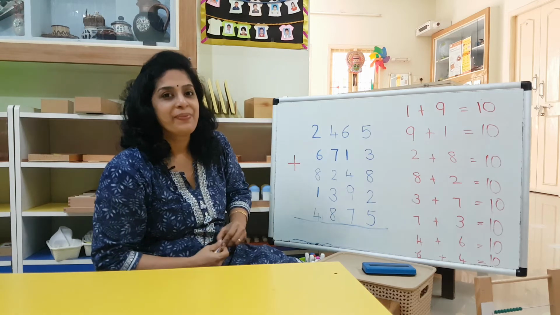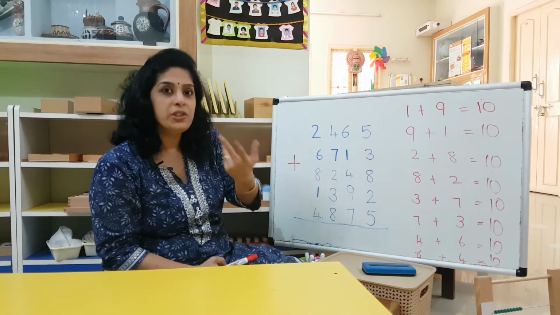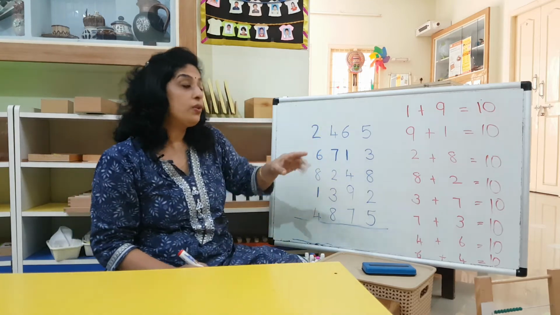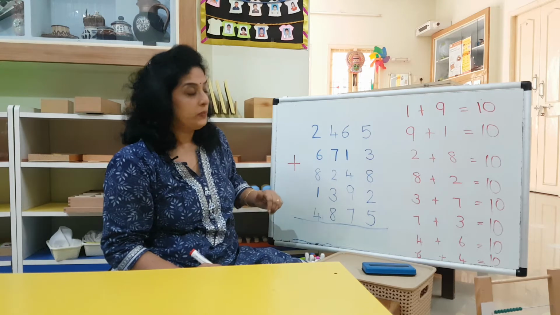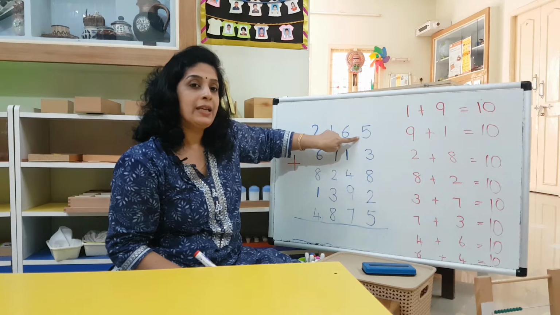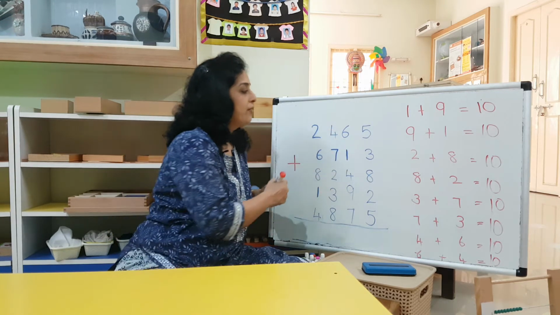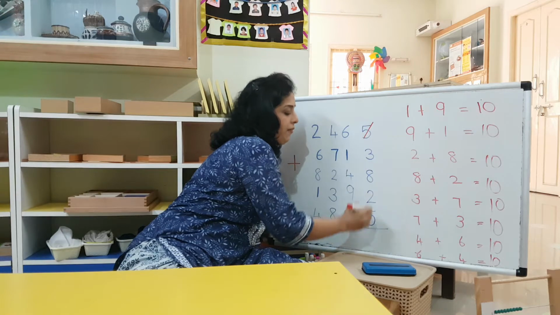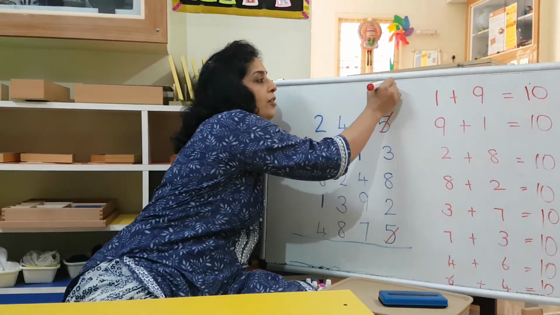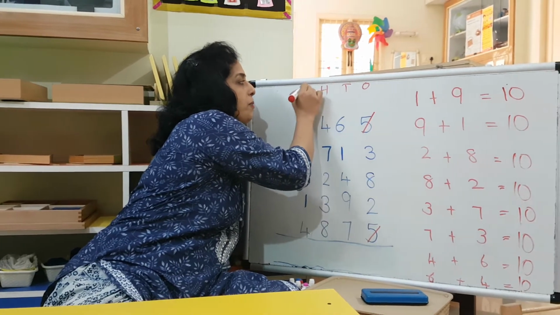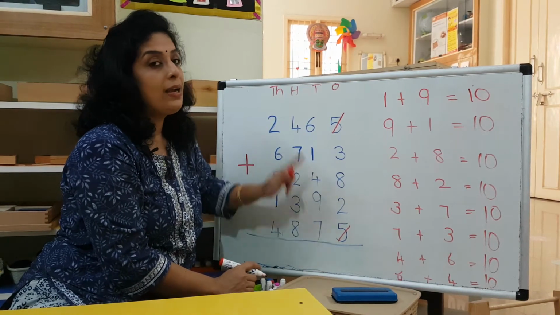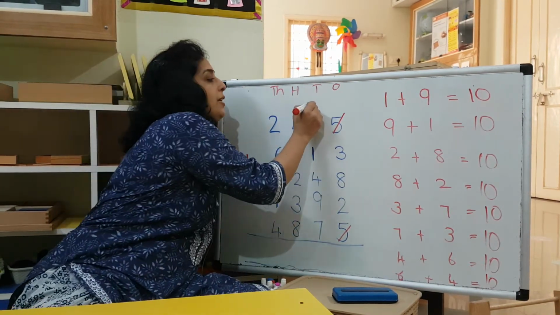Are you ready? Seems really big, no? But you see how quickly you will do it. You are very good at it. Check and see. Now I want you to see the different ways you will make 10. Okay? I have a 5 here. 5 and what will make 10? 5 and 5. So let's strike it off. 5 and 5 makes 10. Okay? Now you all know that this is the ones place, tens place, hundreds place, thousands place. Correct? Now I got 5 and 5 is 10. So I got 1 ten. I'll put it here in the tens place.